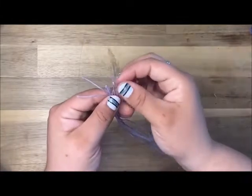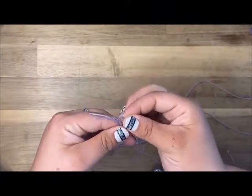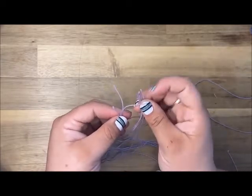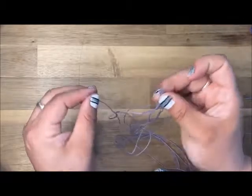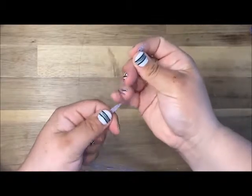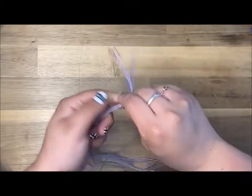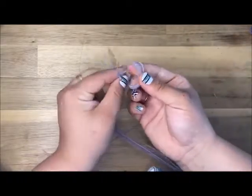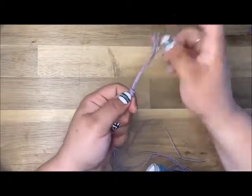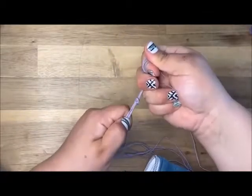Now I'm going to take one of my ends and line up all of the strings the best I can. I can come in with some scissors and fix that if needed. So I got them all lined up, all 8 strands lined up at the end. Then I want about 2 to 3 inches for a little tassel piece. And I'm just going to tie a knot and then pull, making sure it's nice and tight.